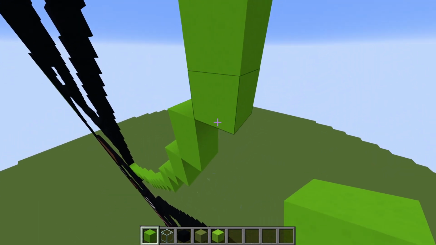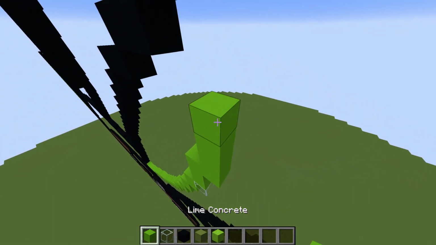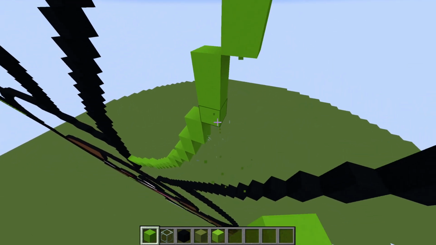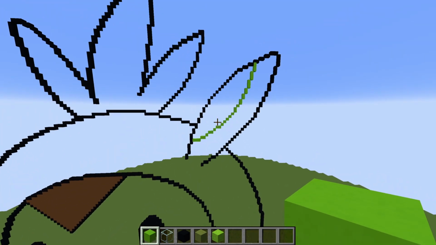And then to finish this off, place 3 sets of 3s going up to the right. That's 1, 2, 3, 1, 1, 2, 3, 2, and 1, 2, 3, 3. That's 3 sets of 3s. And I'll fly back a bit so you can see. It should be looking exactly like this so far.